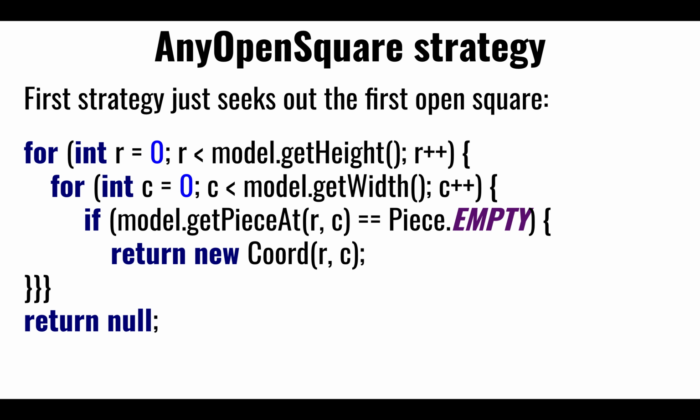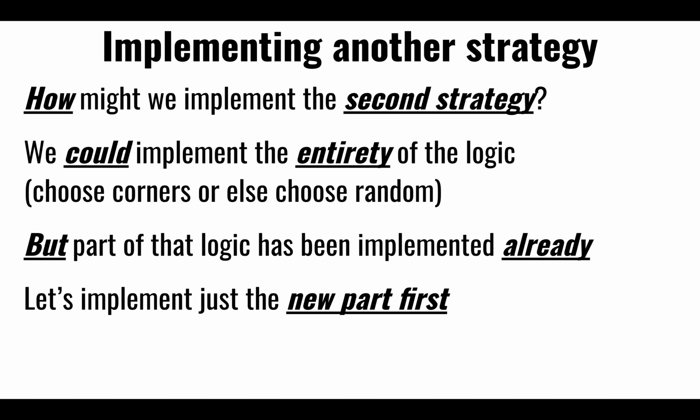So they all return null, and that will be our flag of knowing that this strategy failed. We didn't find any open spot. And since this is the dumbest strategy, probably that means that we lost, or we tied. It means that we didn't find any open spots, and we either lost or we tied. The board is full, and it's time to determine whether somebody won or the game is tied.